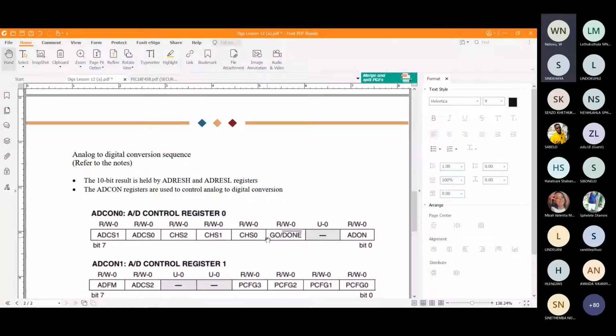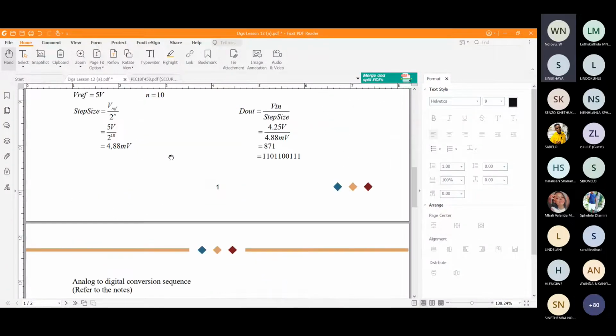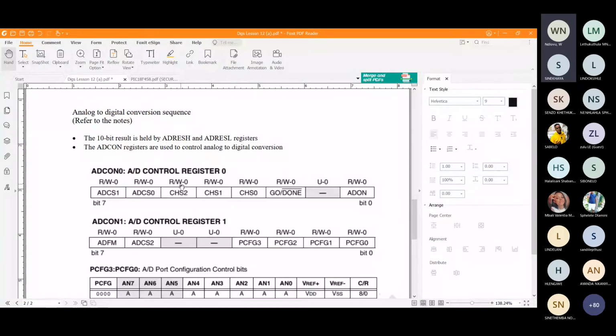If here, for example, I chose AN5, I'm just making an example, then I must come here and put 5 in binary, which is 1, 0, 1. So to choose the channel, you just write a binary value of your channel on these 3 bits here.